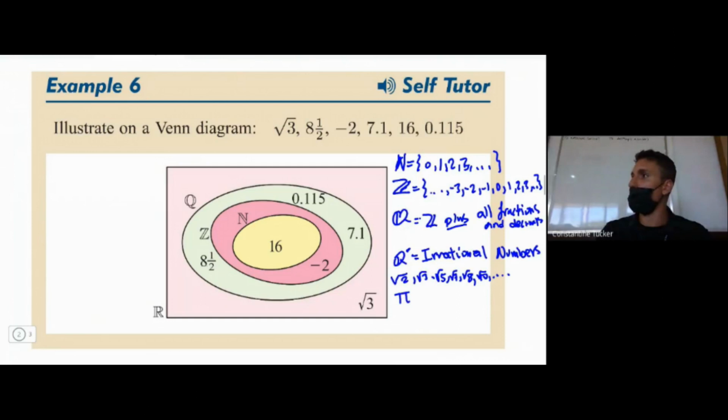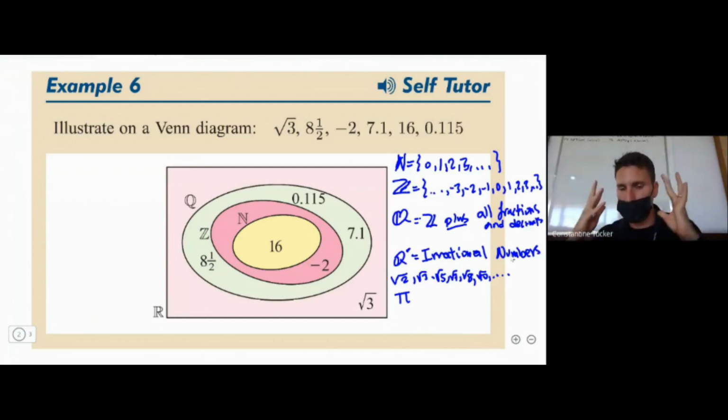Pi would be another irrational number as an example. And then I could just come up with one, 0.123757212, and just carry on forever with no particular order. That would be irrational. So what are irrational numbers? Numbers which are decimals which never end, and they have no specific pattern. Try to imagine one, and then your brain will explode. That is an irrational number, okay?